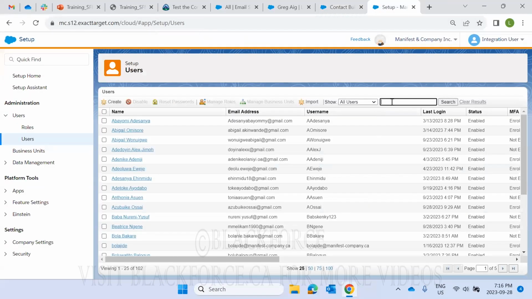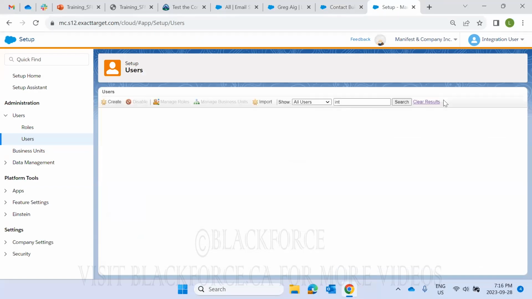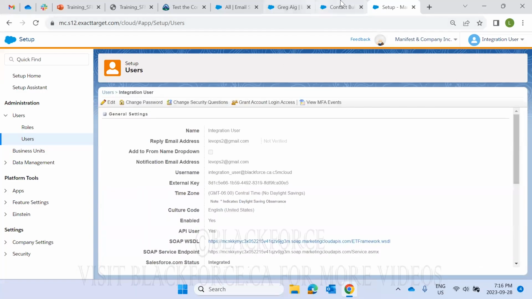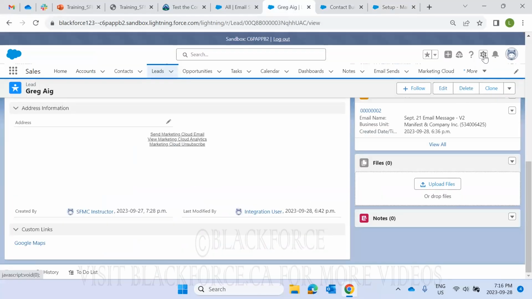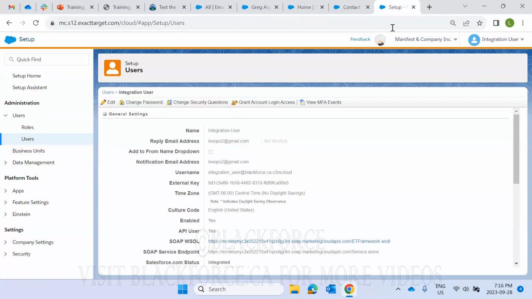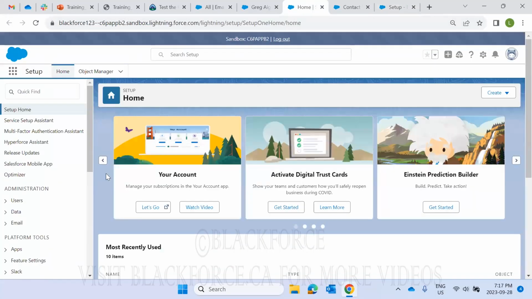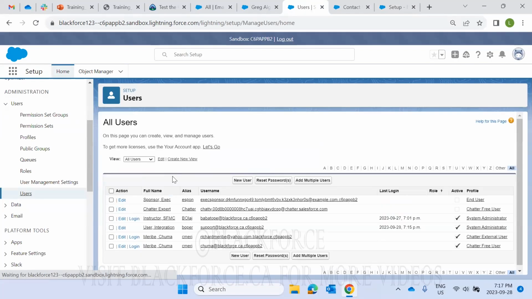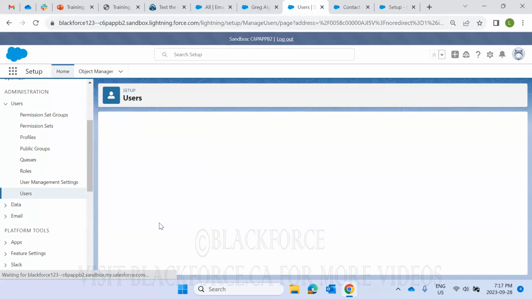So let me show you what I mean. For my integration user, I've connected my integration user record in Marketing Cloud, which is this one, with my integration user record in the CRM, which is this guy right here.